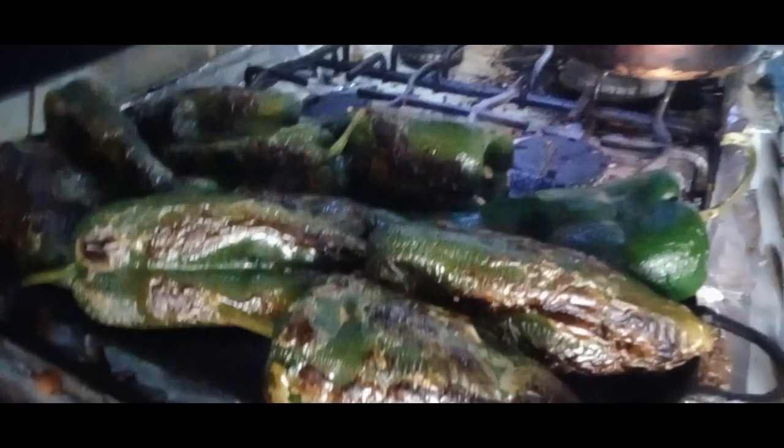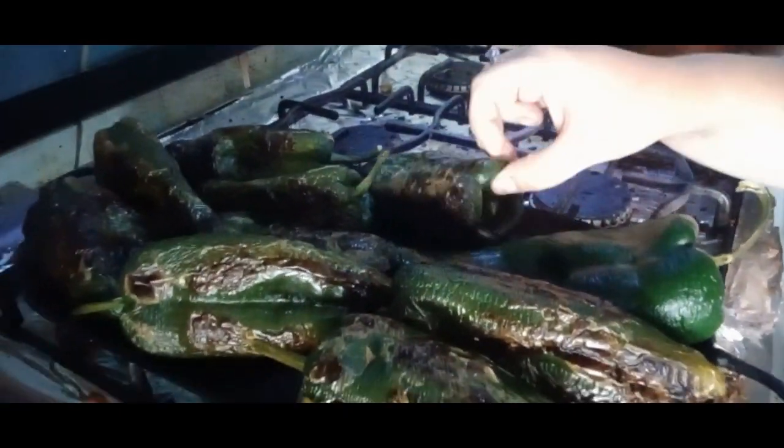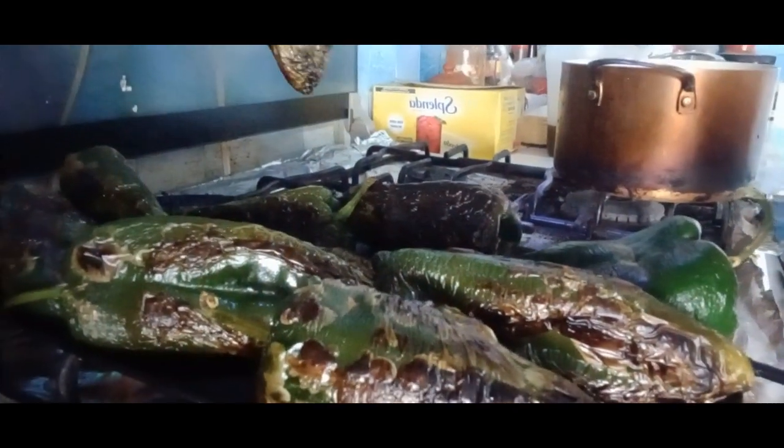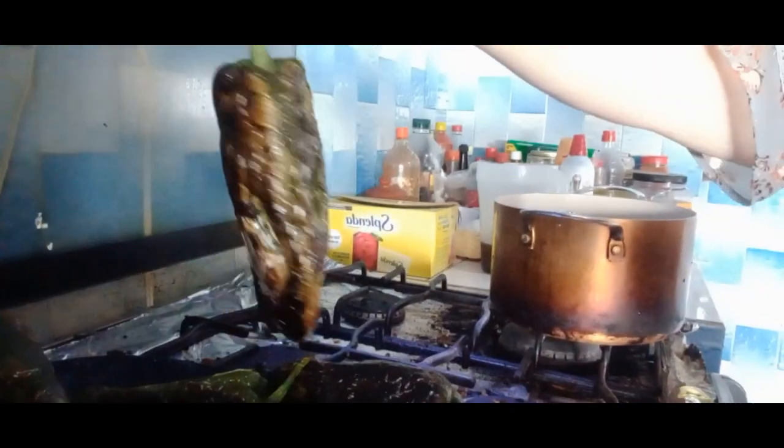Here they are. They are almost ready. They're nice and roasted. You want them to get charred all the way around, and then I put them inside of a plastic bag for them to sweat, and then I just peel the skin off. Oh yeah, these look ready. I'm gonna take them off right now.